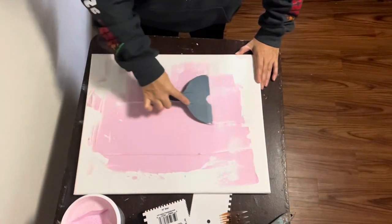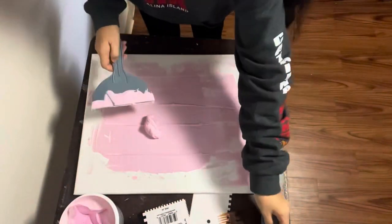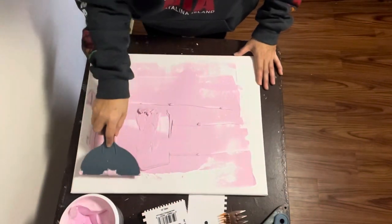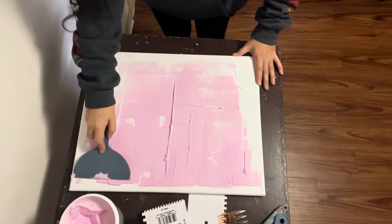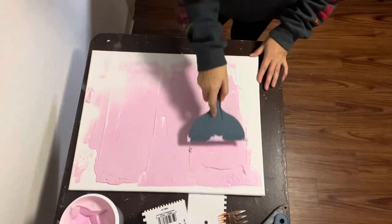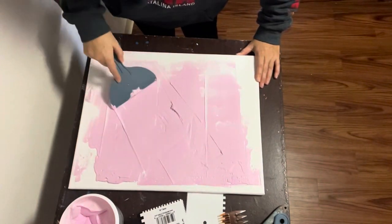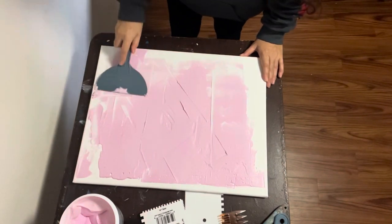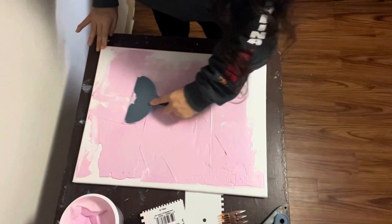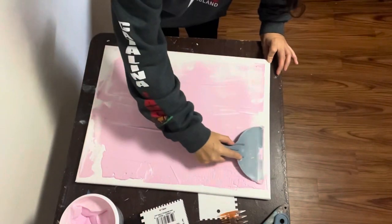It is lighter and fluffier versus the spackling, which is a little bit thicker, and I actually had to add water to my spackle when I first did it just to get it to be the consistency that I wanted. It wasn't runny or anything, but I really enjoy the consistency of the joint compound.